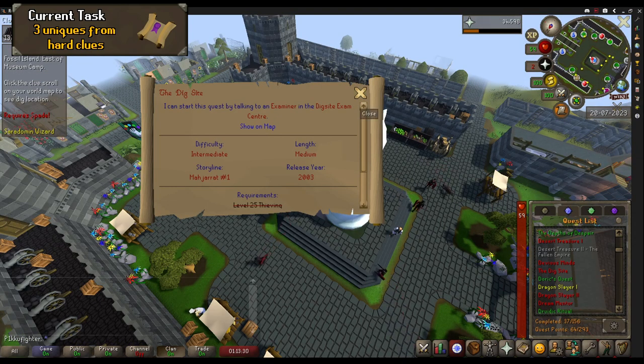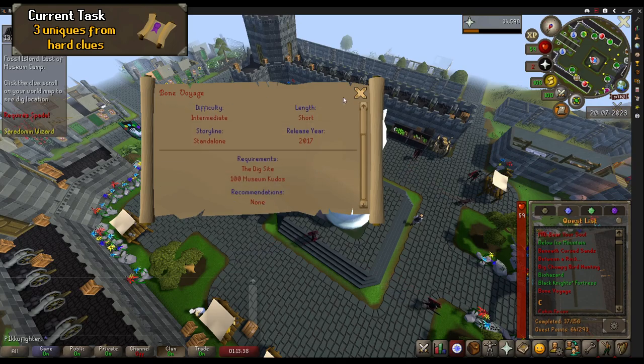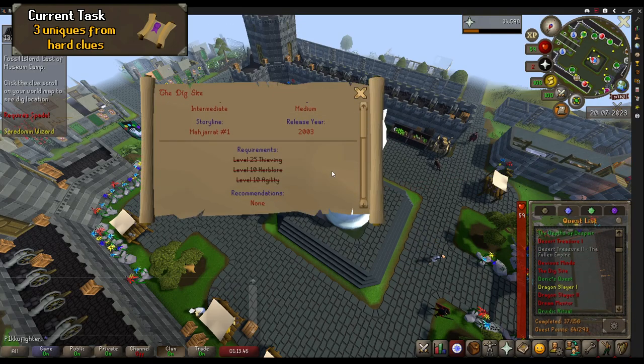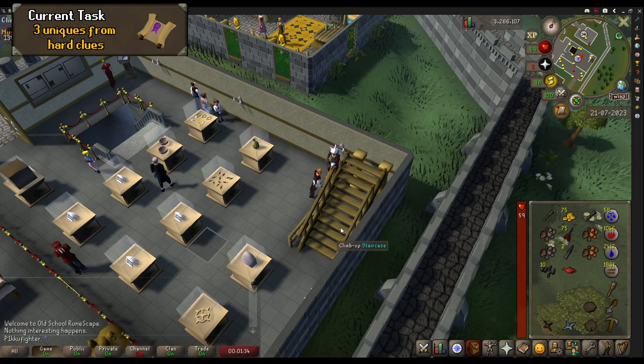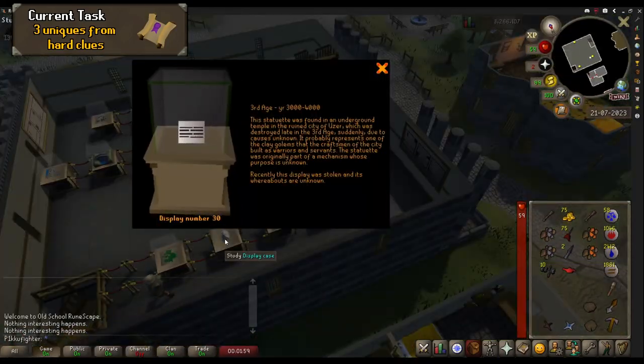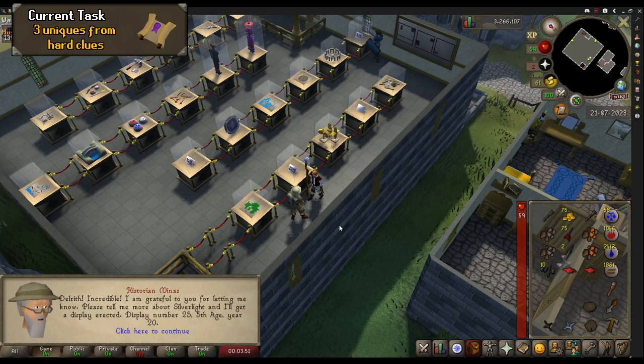Okay, to do this one, we need to finish the dig site and Fossil Island, which means we're gonna do those. Because why the hell not? For Bon Voyage, get access to the Fossil Island. I'm gonna start with the dig site. And I'll get you back when I've done that. Who can I turn this into? Okay, I guess I have to find a display case. So I will do that and I will return to you soon.